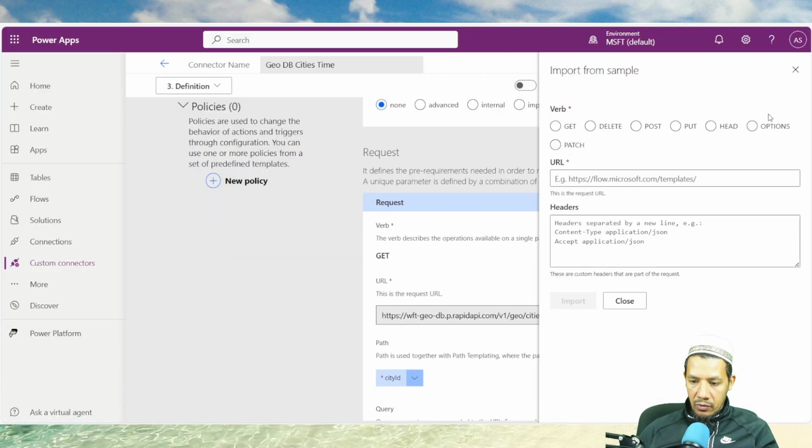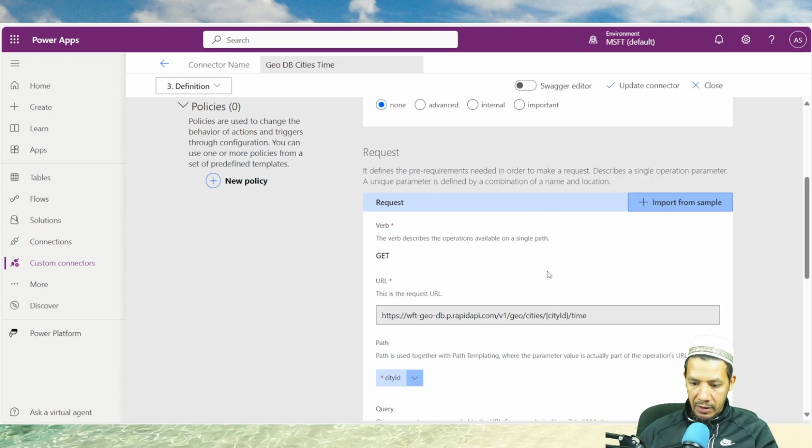So moving on, this is a GET request, right? And the URL would be, so what I currently have over here is my URL. Just to go through this, this part is the URL, and then city ID, this we're passing as a parameter.